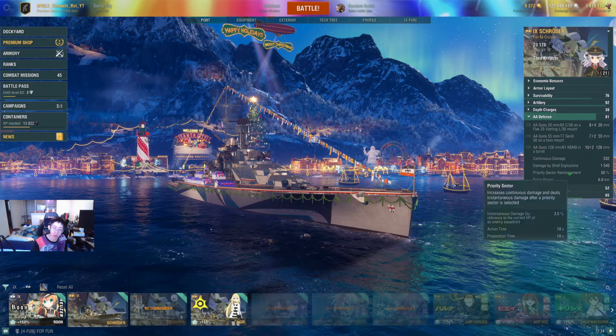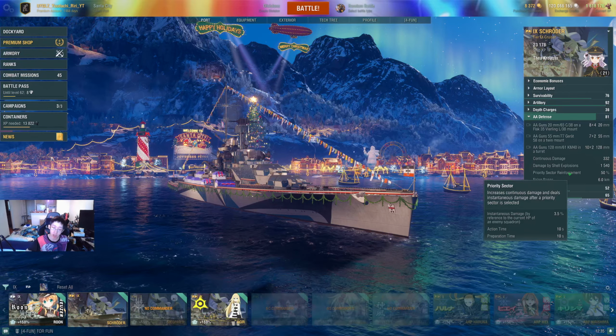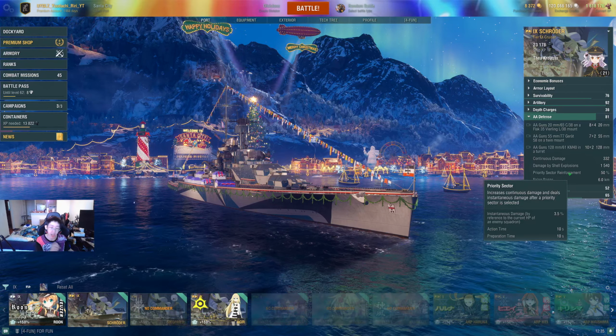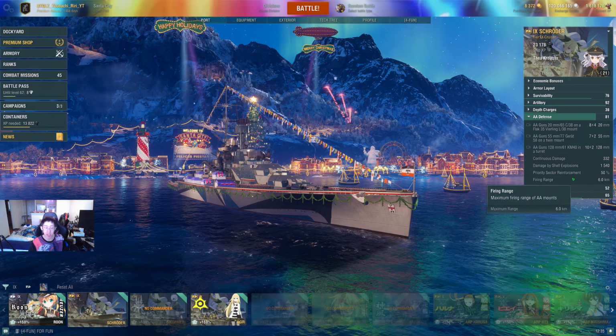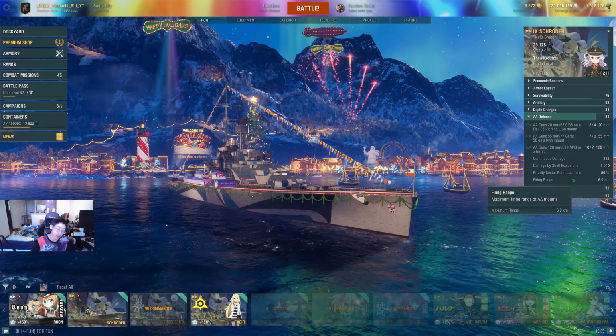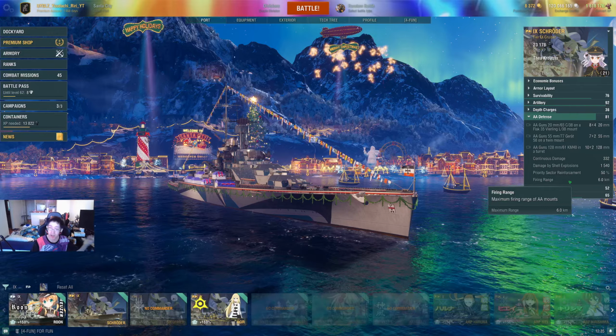Primary sector reformation is 50%. Instant damage is 3.5 per trigger. Activation, 10 seconds. Recharging, 10 seconds. There we go. And fire range is long range, I don't need to talk about anything about it, that's your hydro range. So here it goes. Yes, there's your hydro range, German hydro, so here you go.